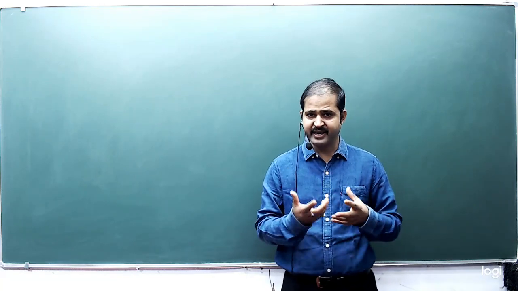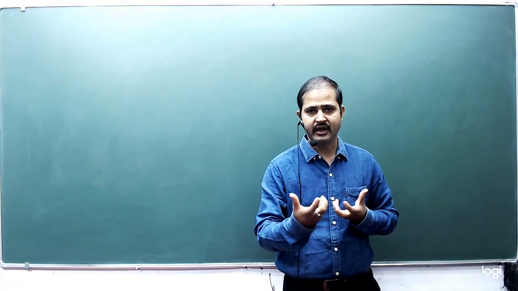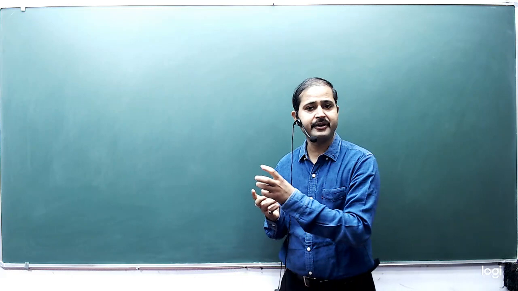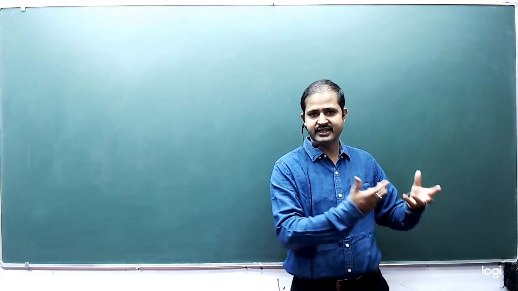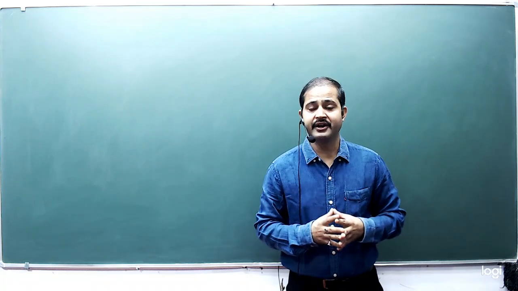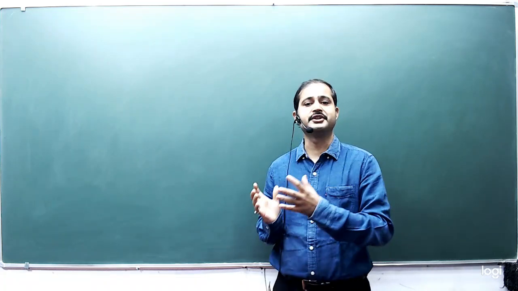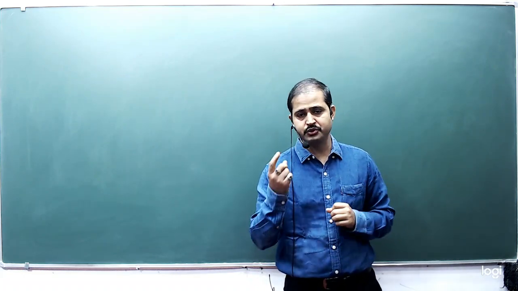Light reaction means how light is trapped by the pigment chlorophyll, and that light changes into some assimilatory power known as NADPH2 and adenosine triphosphate, that is ATP. So today we will learn how light changes into or produces assimilatory powers. Two assimilatory powers: number one NADPH2, number two ATP.